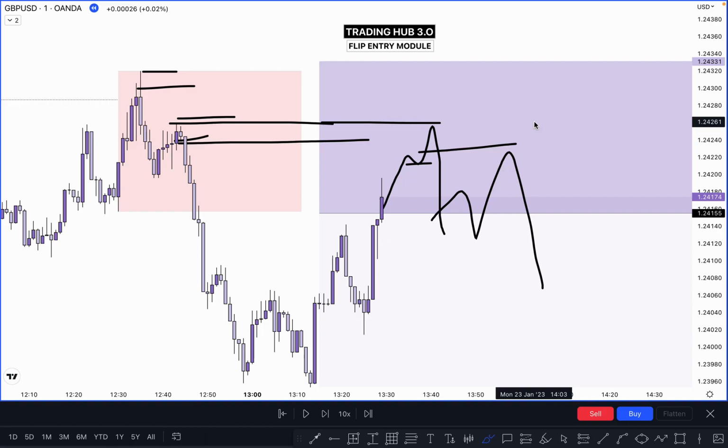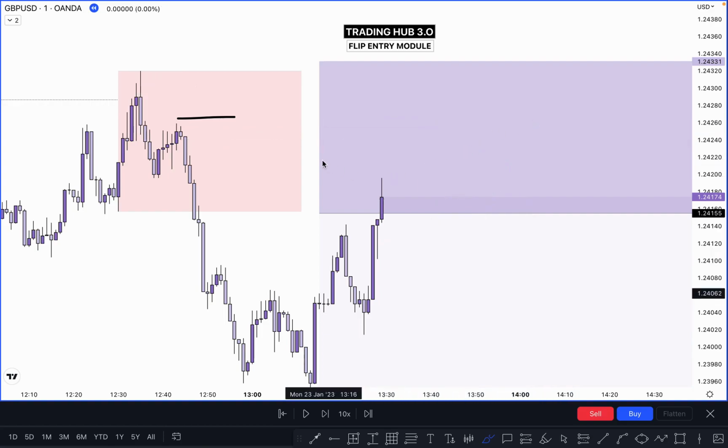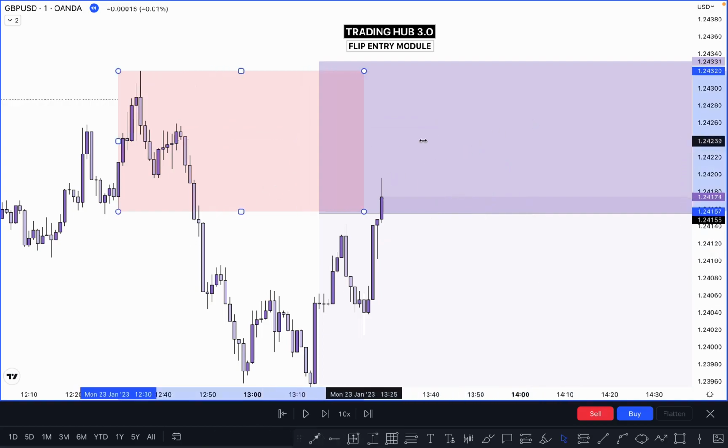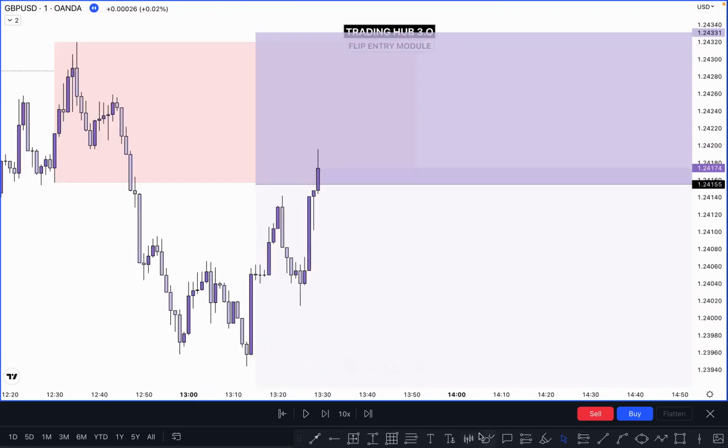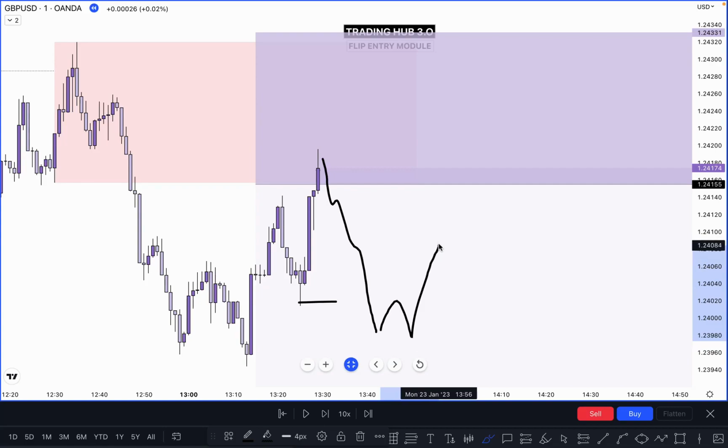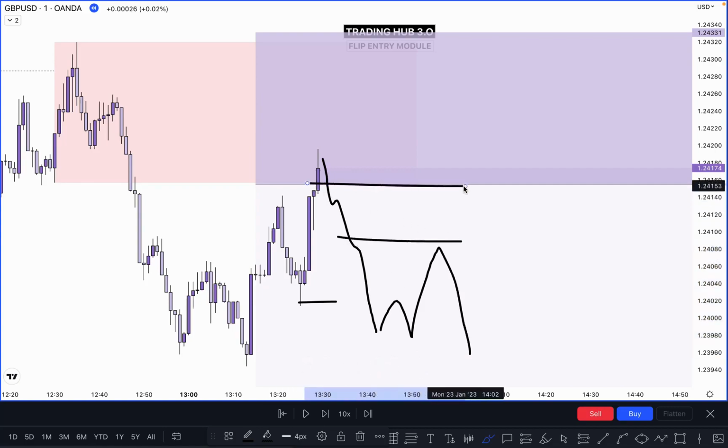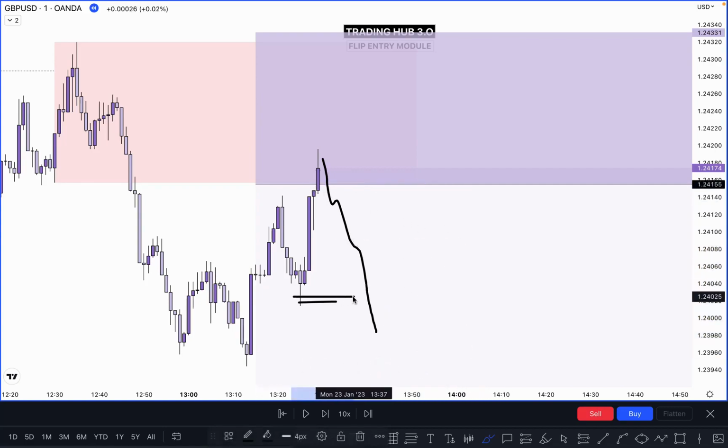Because sometimes what happens here is the market taps your 15-minute PY, which is here, like this. Then the market taps here and breaks this low, and people anticipate that the market is looking for a sell. But the market breaks this, continues going higher, again goes higher, and people are looking here for a sell. But this is not a high probability sell, this is a low probability sell.